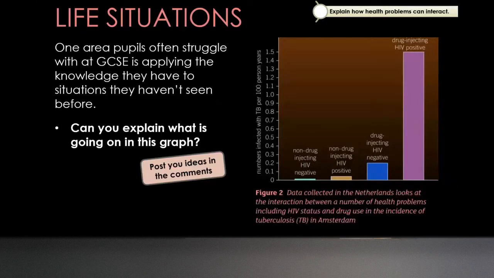I think Faber might be coming onto the right idea here. What Faber's written is the drug that injects HIV positive leads to higher chance of tuberculosis. I think that's a slightly awkward sentence, but I think what Faber might be trying to say is that if you inject drugs and you're HIV positive, you have a much higher chance of getting tuberculosis. We've got Angel here saying people with non-drug injecting HIV, that's not that. No, sorry guys, I'm just reading through your comments here.